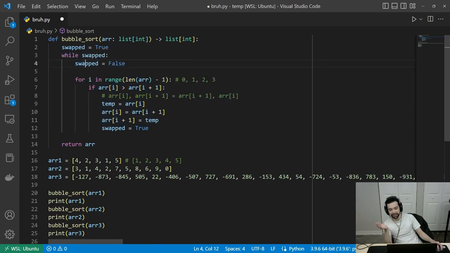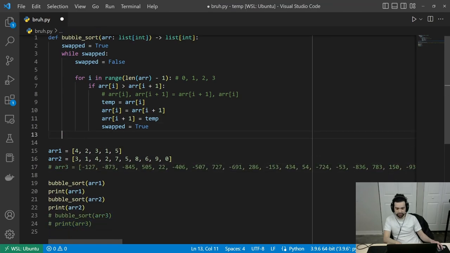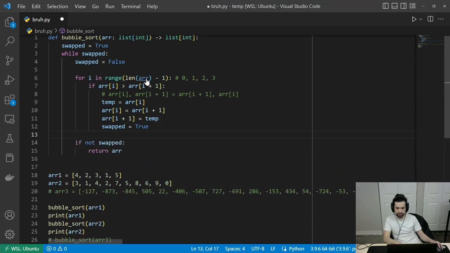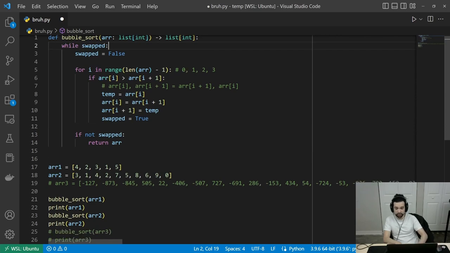But right after that, of course, that's when I want to reset it to false. And of course, this just happens on every single iteration after that. It always gets reset to false. So a little bit weird, right? And like we saw earlier, not even totally necessary. We can actually just have that if, what was it? If not swapped over here. And everything would be fine.